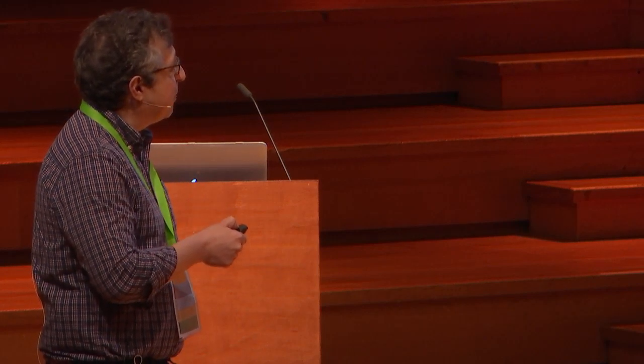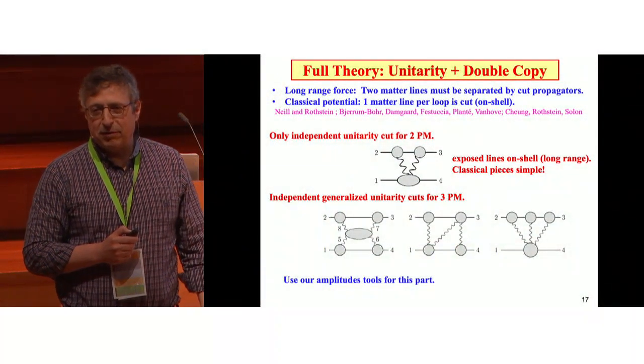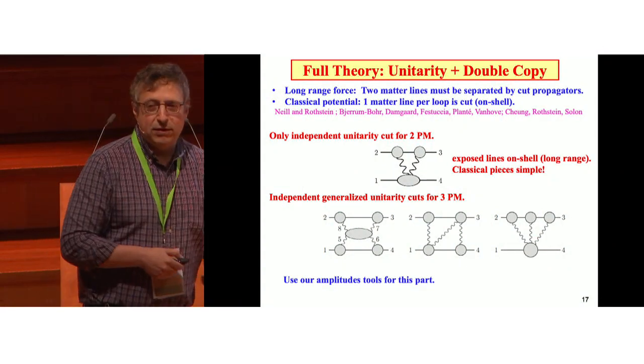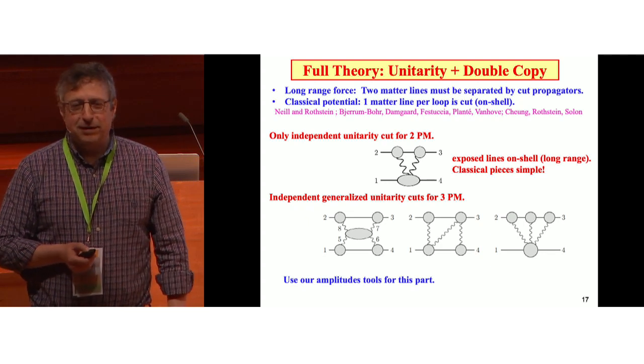I wanted to ask you, once you remove the quantum part of your loops, or loop integrals, so you don't see any UV divergence anymore, only IR? Yeah, there's no UV. It actually works in a very simple way. It's because h-bar counting – I think I can find something. See, h-bar counting is proportional – or h-bar is proportional to the momentum transfer. So if I have more powers of loop momentum, it's automatically quantum suppressed. And more powers of loop momentum are, of course, where the ultraviolet divergences come from. So, in fact, we do not encounter them. You know, probably in some order you encounter it, but, you know, I'm not worried about that. So, we'll deal with it.